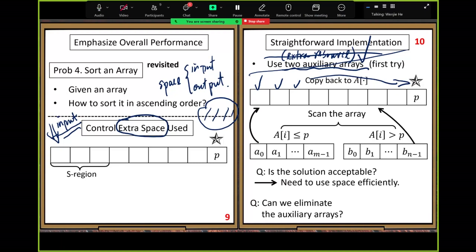In order to manage the input space in an efficient way, we want to use several different regions to store our data with different status. Each element could be in a different status, right? Is it in the A subarray? Is it in the B subarray? Or is it unknown? Sometimes an element in the array could be unknown. We don't know if it's in the A subarray or B subarray. That's the status, or states, of the elements of our data.